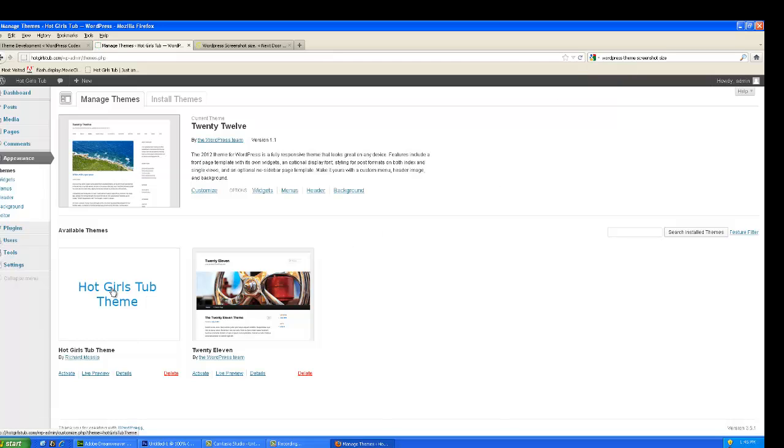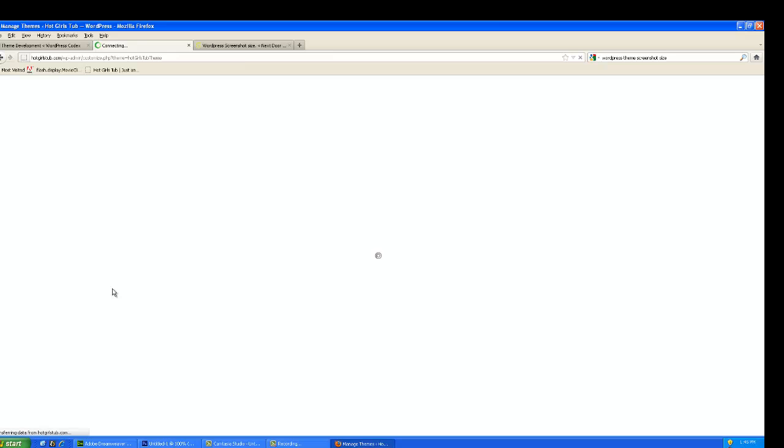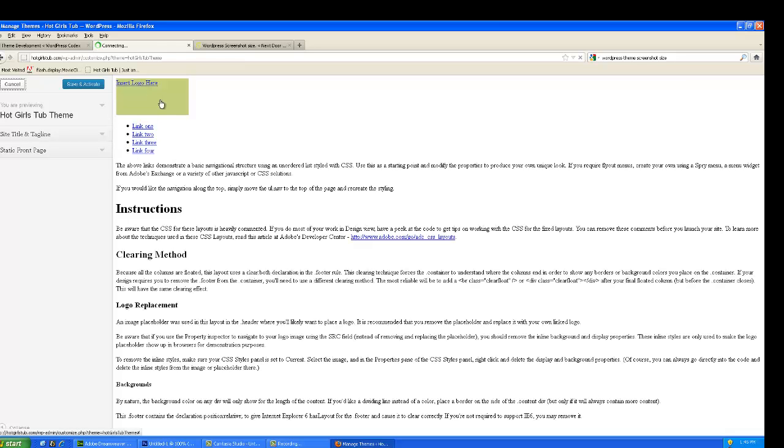Now I got a screenshot. So we're at the very start of creating our theme. If I click on the theme and it tries to load my theme, you're going to notice that it looks pretty ugly. I'm going to go ahead and activate that, and then we'll fix the problems.